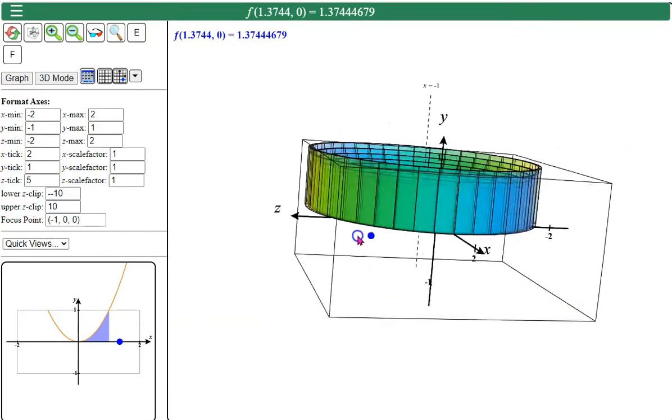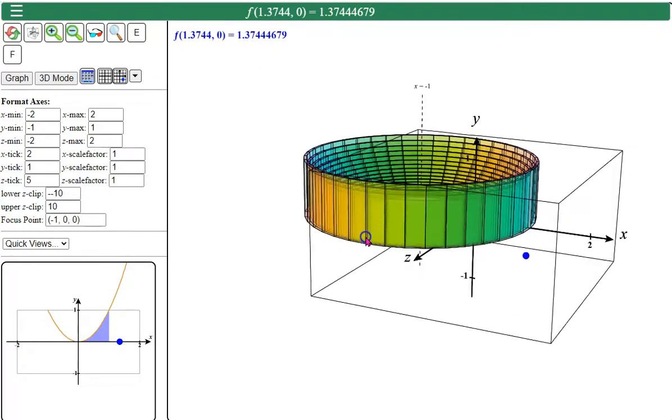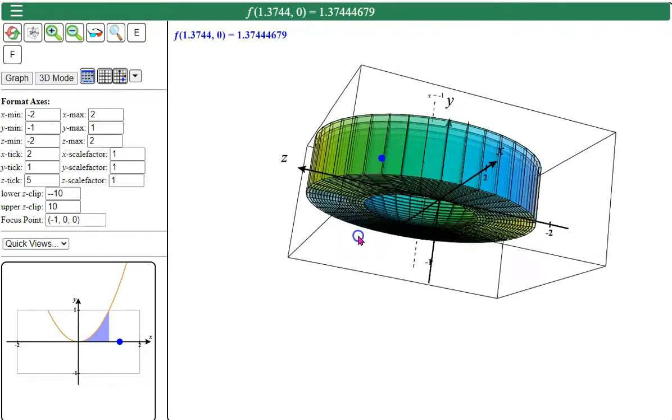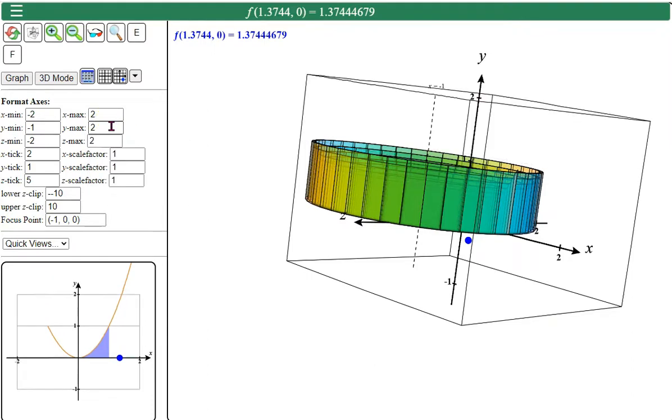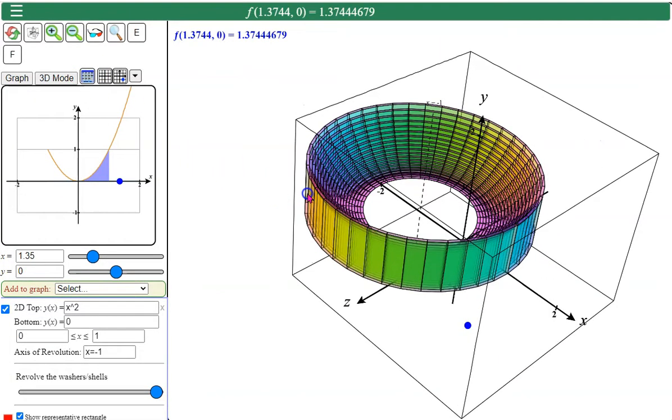If you want the box to extend above your region, then you need the y value to go above 1. Say, -1 to 2. That ought to do it. Let's go ahead and change that now. Notice that I have x equal -1 as my axis of rotation and 0, 0 on the y and z coordinates for my center of focus. Now what I want to know is, what does it look like? I'm going to close the format axes since I can see the graph pretty well.